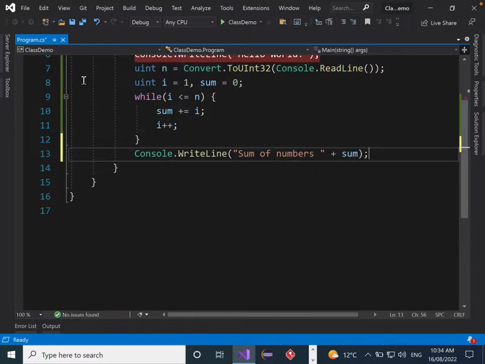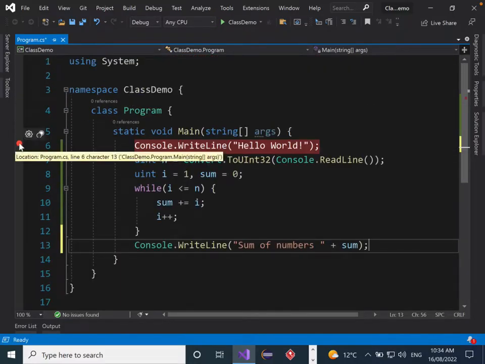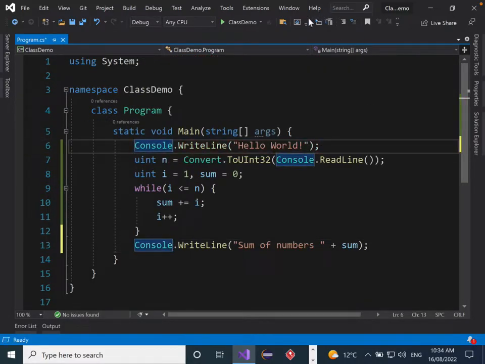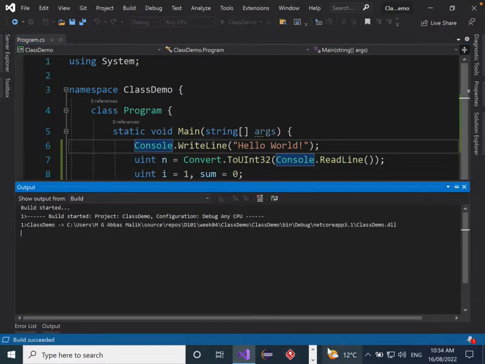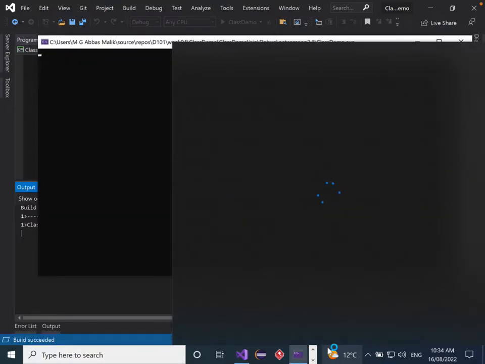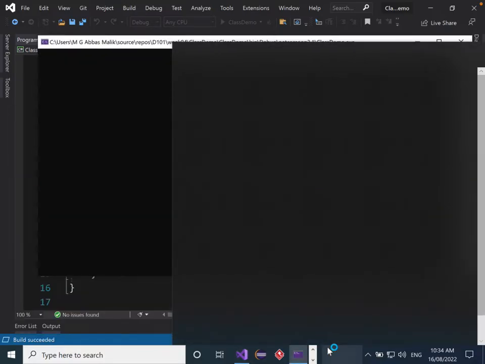And now this time I remove that part and run that code again, and then you can see that whatever value we give, it will perform that task.